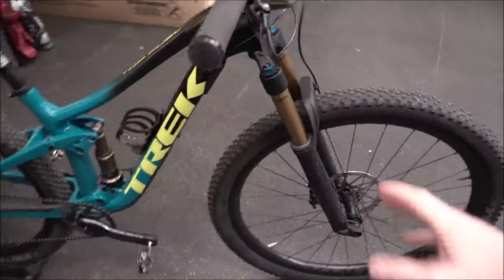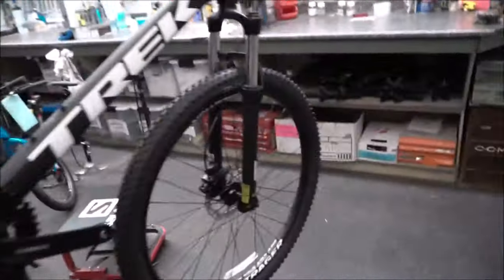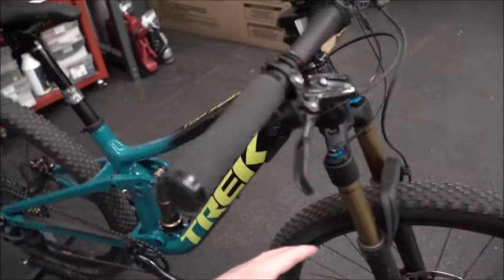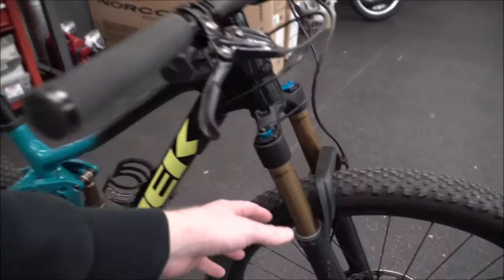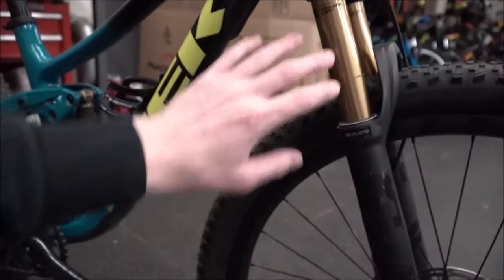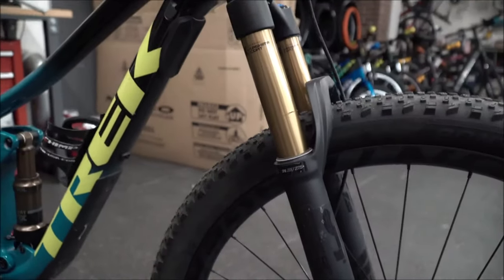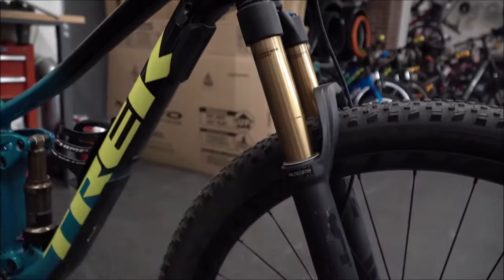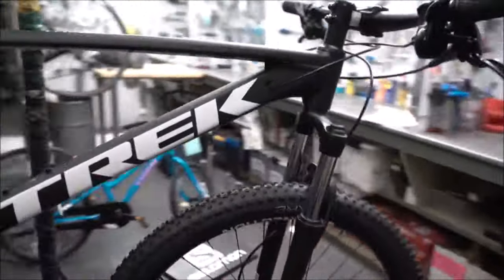The suspension as well, whether it's front or rear, is much higher end. So you go from a 28 mil stanchion on a $600 bike. This one here has a 32, thicker. It's gonna ride a little stiffer, little better quality of materials, which keep it stiffer. Has the Kashima coating on here, which makes it super smooth riding, really efficient. And yeah, this one's got the 34 on it compared to the 28 of that one. Weight savings in everything as well. Everything's gonna be better.